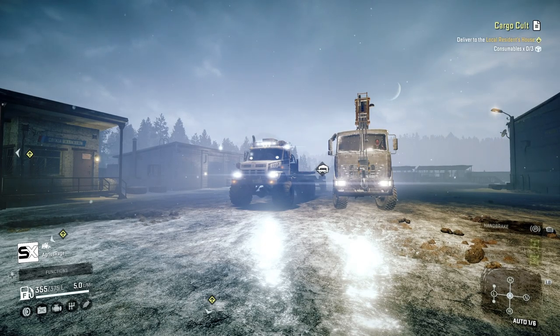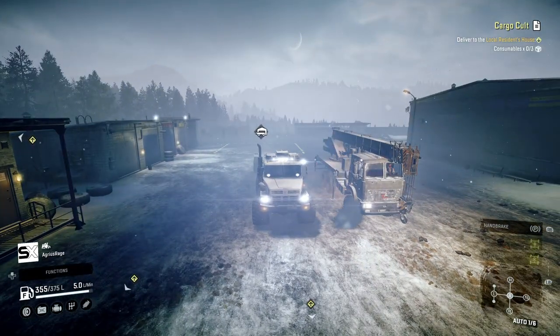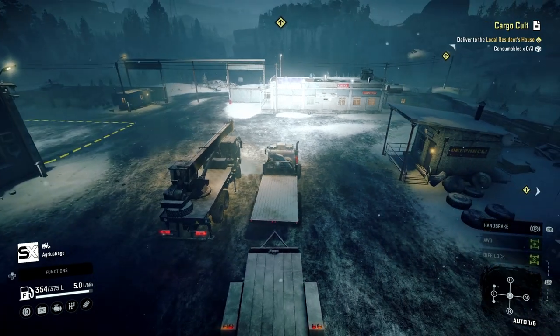Today we're back in SnowRunner on phase 4. We are currently on, what is this map called? It is called Urska River. I forgot the name of it, Russ. One Urska River in Russia, and we are going to do the cargo cult. Is it a mission or a task, this? Task. Believe me. We're going to do the cargo cult task.